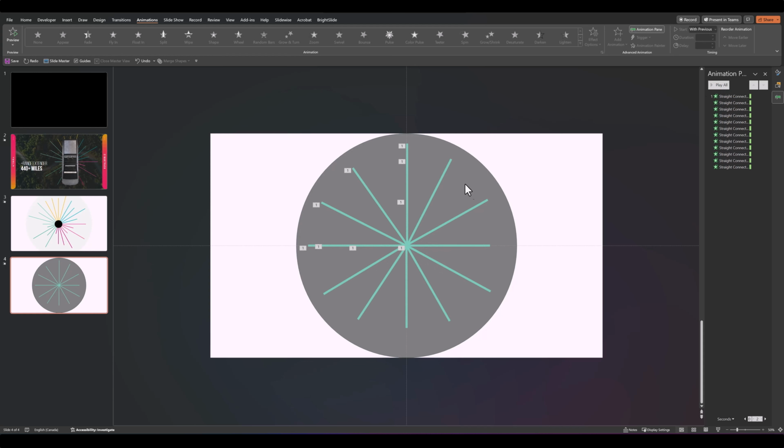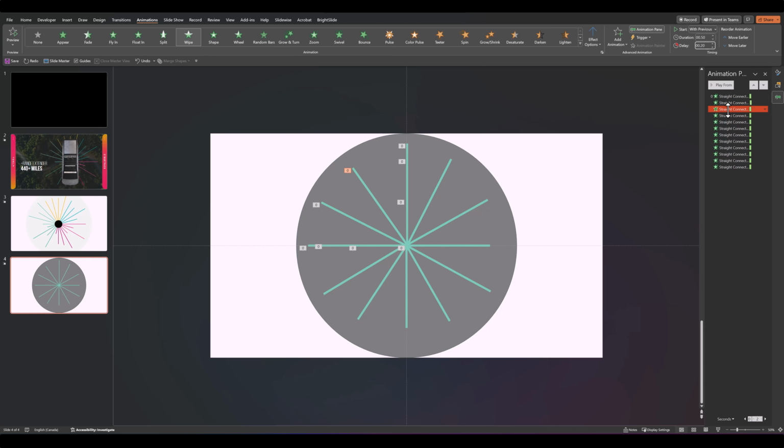Next, we need to add a delay between all the lines. So let's go over and make sure all our animations are set with previous. Then from the second animation, let's start giving it an increment of 0.10 each. So first is 0.10, the second should be 0.20, and so on.